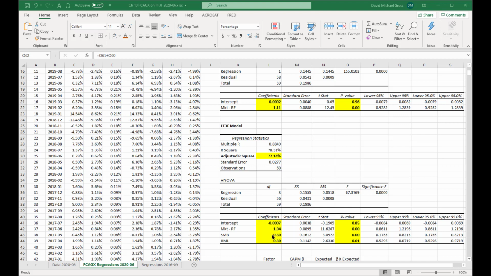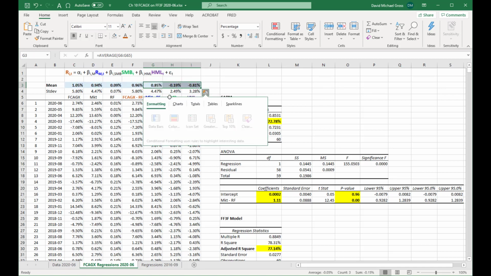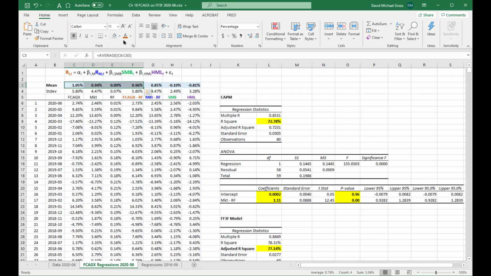And so if I go back to the very top of my screen, you'll see that I have calculated the mean returns for my 3 factors. And so here are the mean returns for my 3 factors. I'll just drop these other highlights. I have the mean for the market, I have the mean for the small stock premium, and I have the mean for the value stock premium. And the mean return over this period of time is a reasonable expectation.